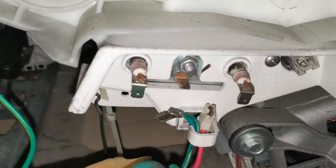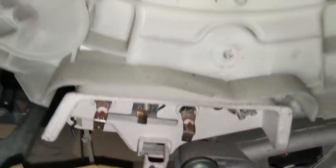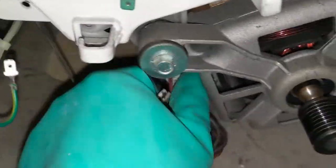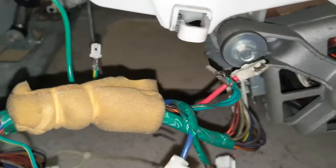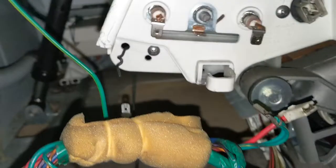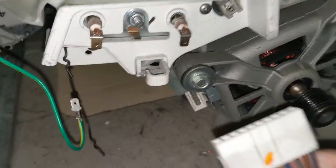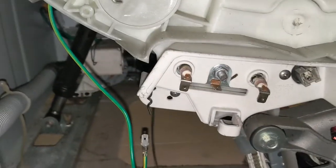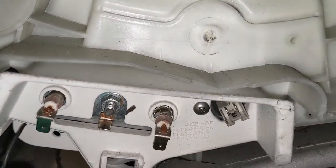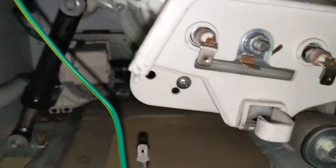I'm in the process of removing all the wires and separated those cables, and you can see all the connections are disconnected. And the last one is the motor connection. There is a notch. Press that notch and pull it. If this doesn't come, apply a little more pressure. That is the way you can remove those connections. Yeah, it's out now. You can see all the disconnected pieces of wires as well as other items.